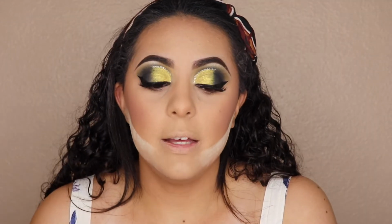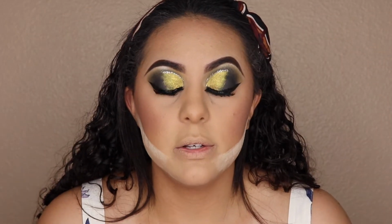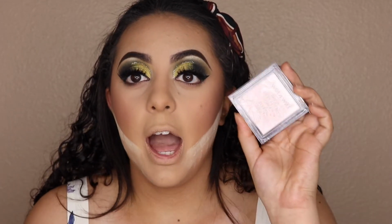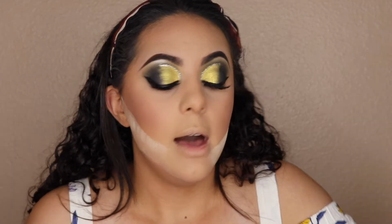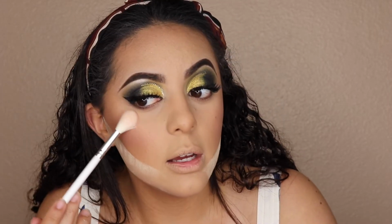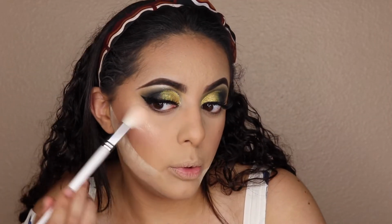I'm pretty sure this palette is already discontinued, which is literally the saddest thing ever. So if you do want to highlight, they'll give you a very similar effect to what I'm gonna do. I really like the Wet n Wild ones as well as the Maybelline Master Chromes. Those are really nice, but I have my Carli Bybel palette, so I'm gonna use it because it is literally my holy grail, and I don't know what I'm gonna do when I run out of these highlighters. It's so pretty.